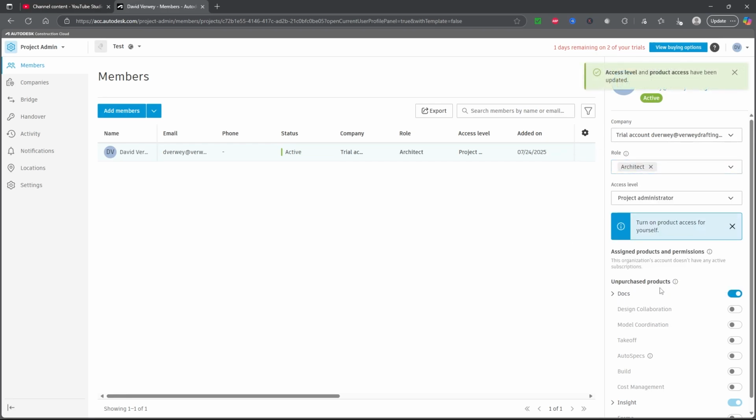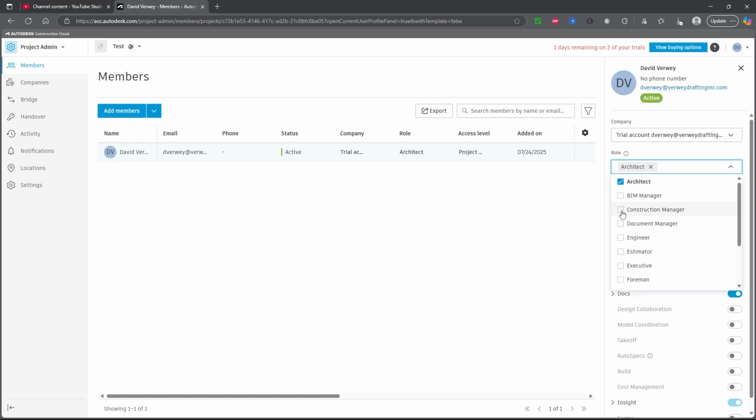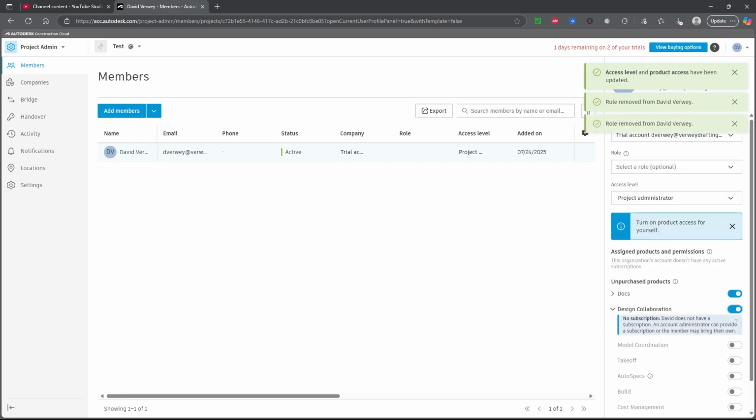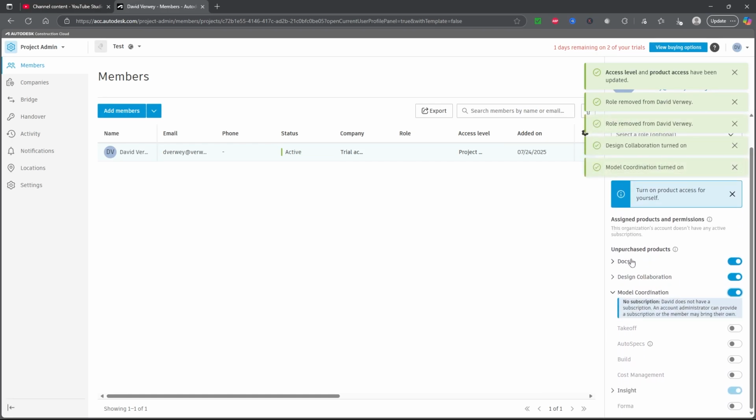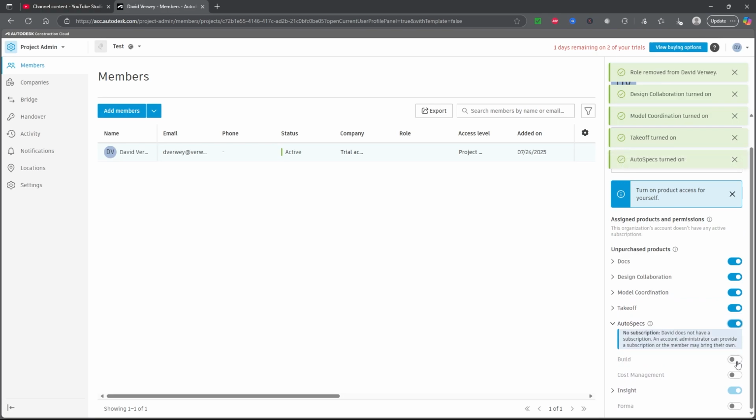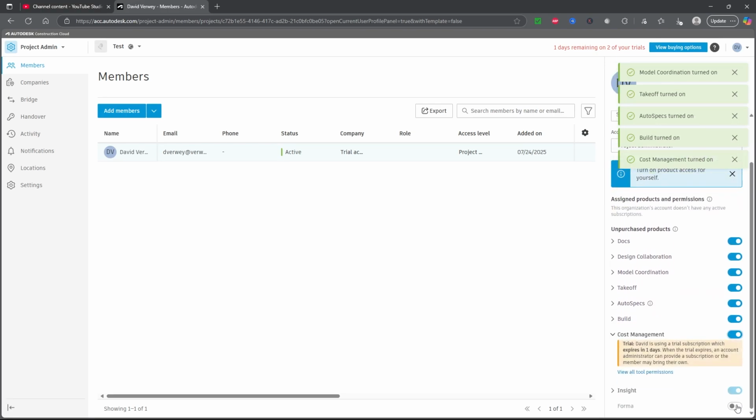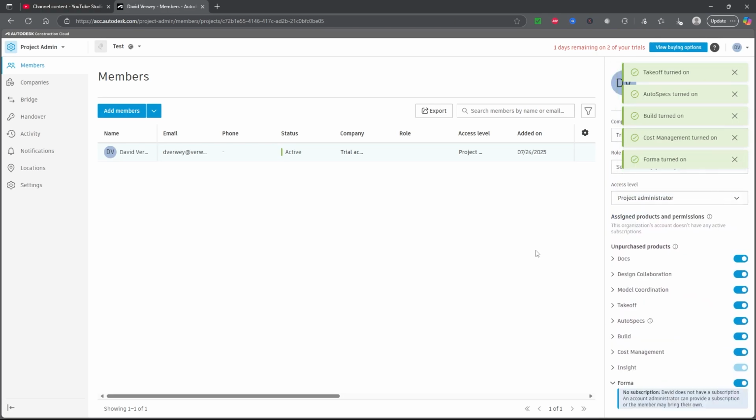And it's going to see what can you change. So what you can do is the role setting changes what you can access. But what you can also do is you don't need any of that. What you can do is you can just go here and just select all of these. The one that's important is Docs. So just click everything, turn everything on so you can access everything, and then you'll be good to go.